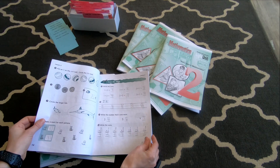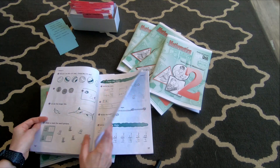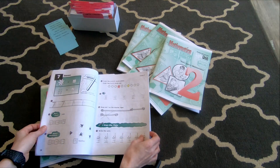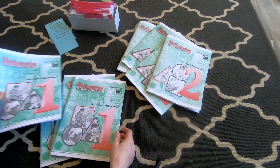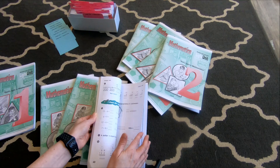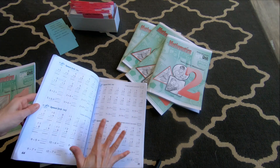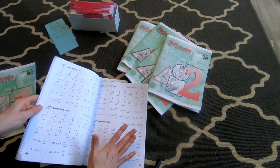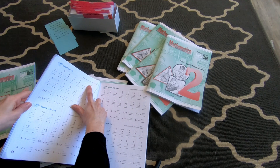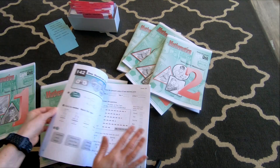It mostly focuses on addition, subtraction, counting money, and using a ruler. I'm going to skip to book 109 and show you — it was probably one or two lessons in before they moved to speed drills for grade one. I love that all the speed drills are in the book, so everything I need is right here — I'm not having to go get another speed drill book or paper. In grade one all the speed drills are one minute; in grade two they have two minutes.